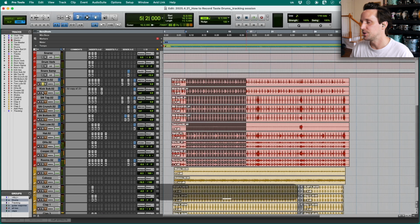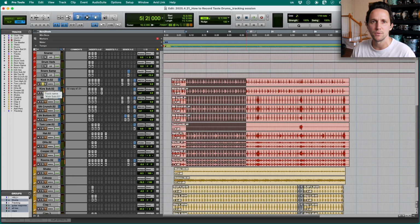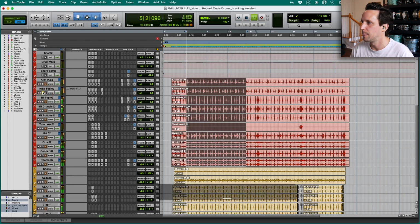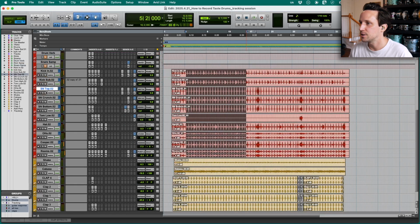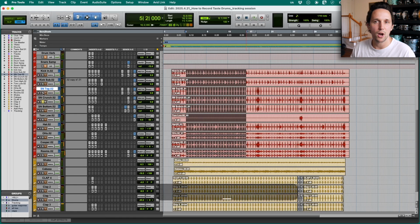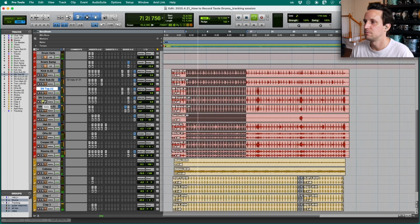And I did have to gate all the snare, top, and kick mics. And it actually wasn't for the bleed. It was to control the boominess of stuff. So that's kick in, kick out. Cool. Let me mute these real quick. Drum verb and snare sample, we'll get to those, I promise. Snare top. And then the small diaphragm condenser that I also have on snare top. Cool. Snare bottom.